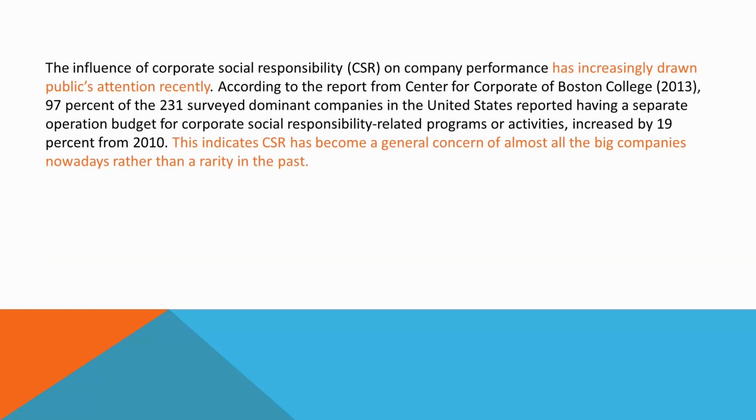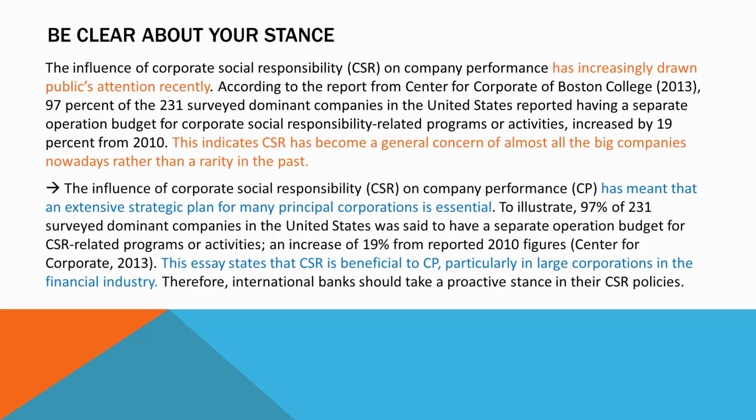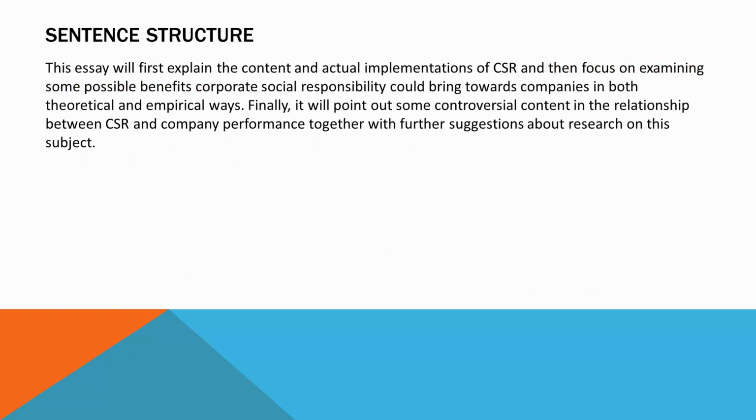Another problem is with the stance. In order to make it more explicit to the reader, we may consider editing this part like this. In the outline section, we want to create a smooth transition to lead the reader into the points in the main body that we're going to discuss.